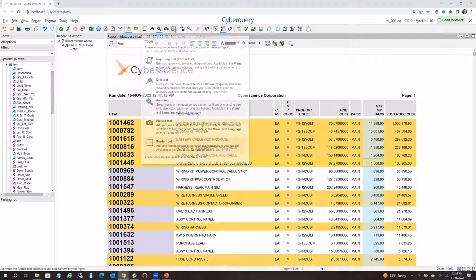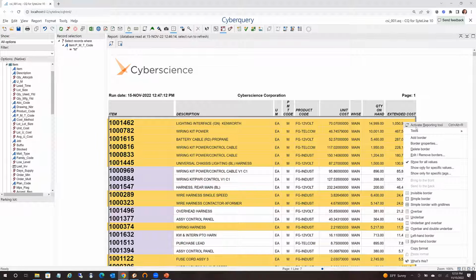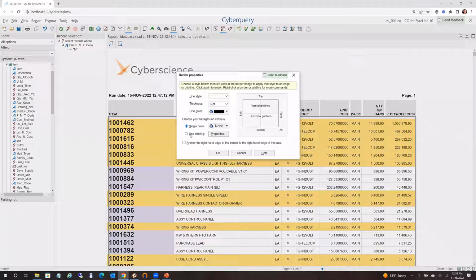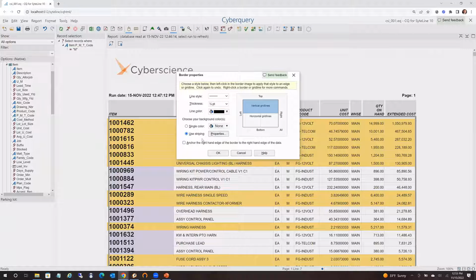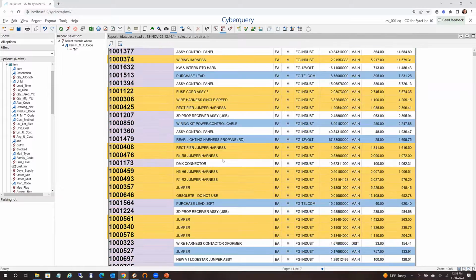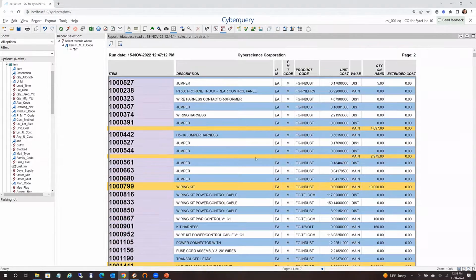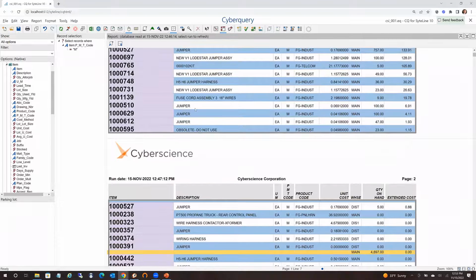I can also come in here. Next icon over is my border tool. I'm going to grab the border tool and just draw a box. And I'm going to say right mouse click. I'm going to my border properties, and I'll say make this look striped. And I'm going to alternate between kind of a blue and a white. We'll say okay, okay. And now it's kind of like a green bar-like looking paper, but using blue instead of green. And again, I'm going to save that.